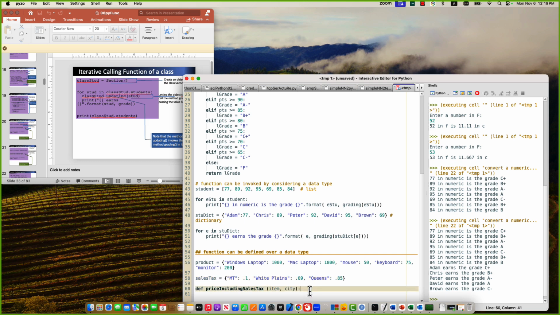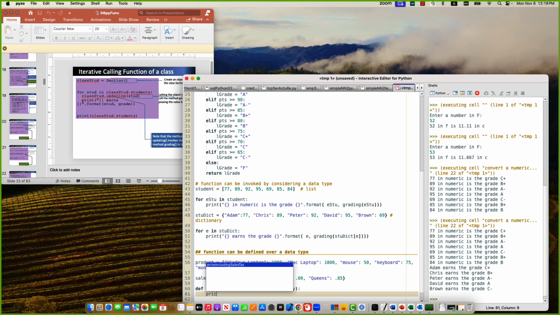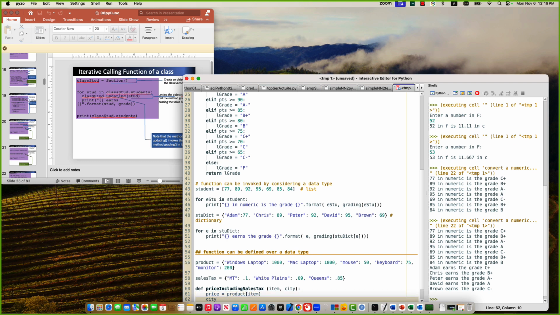Okay, so given an item, we need to get the price, right? The price can be gotten from the dictionary products, given the keyword item, then we will get the price. And also we need to find out the city. The city is given, right?